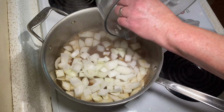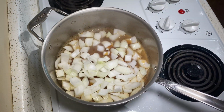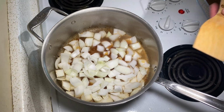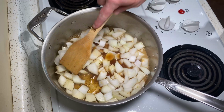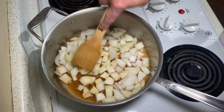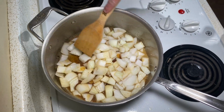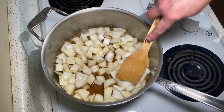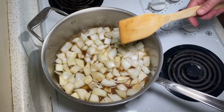These are going to break up as I cook them. And as soon as they start getting translucent and somewhat soft, then I'm going to add about a tablespoon of fresh crushed garlic. We'll be back in a minute when these are where we want them to be to add the garlic.